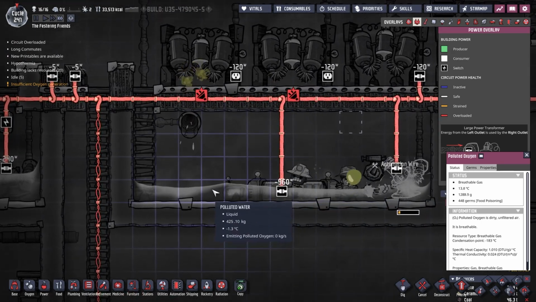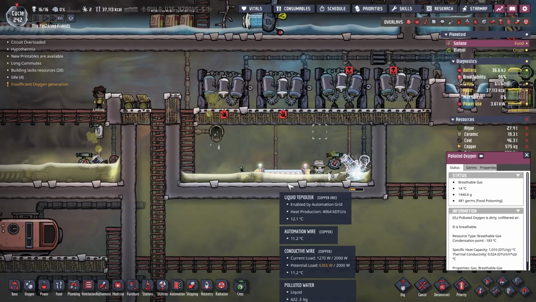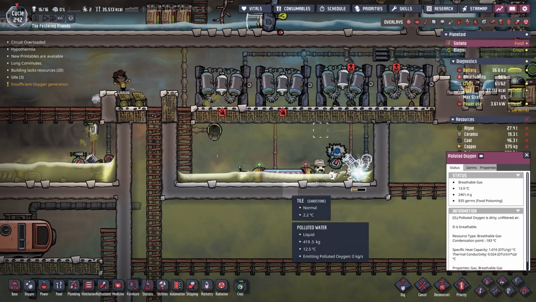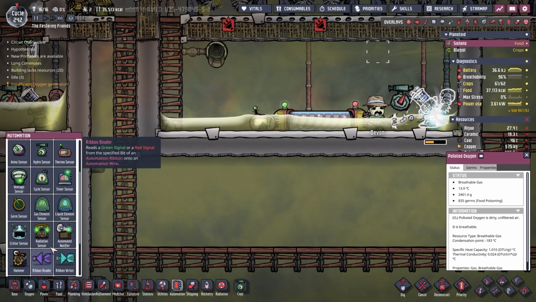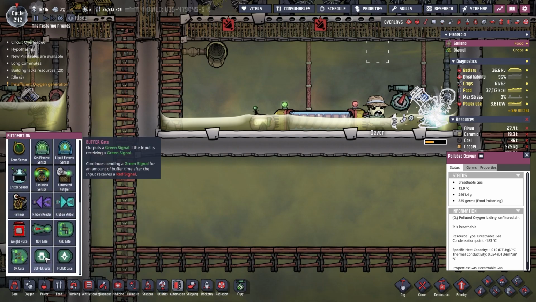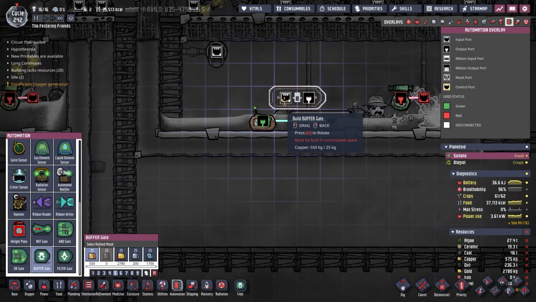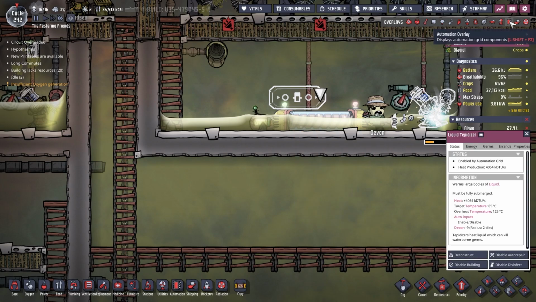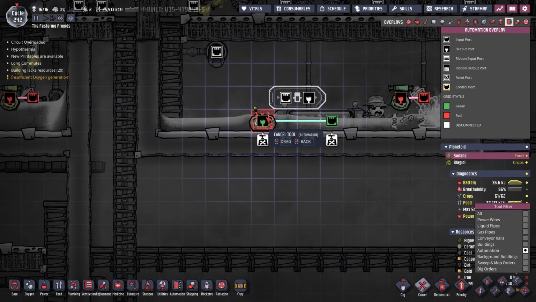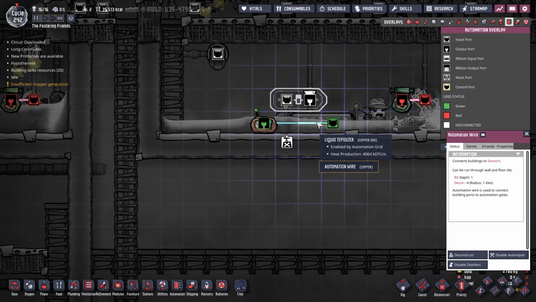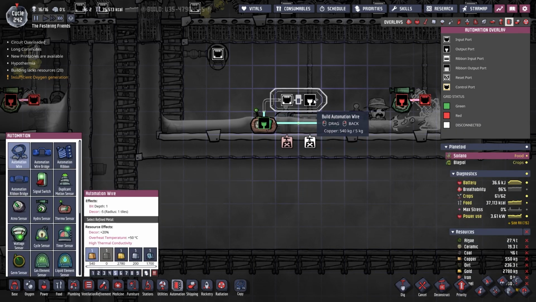960. That's not great. You know what I'm gonna do? I'm gonna run a buffer on that. We're gonna run a buffer gate on this and make that work a little less directly, because that's just wild. That's a lot of power use. Oops, I guess I don't need to take all those out. That and that can stay away. Oops. Ah! Automation wire. Deconstruct. Go that way.